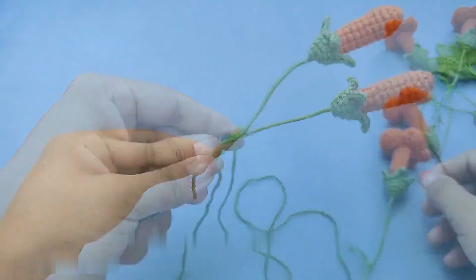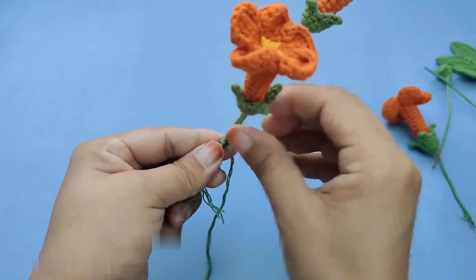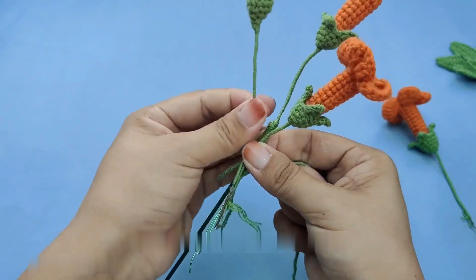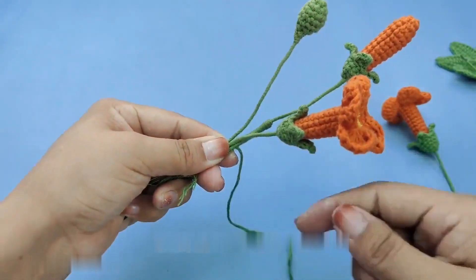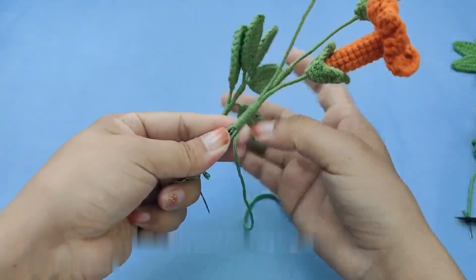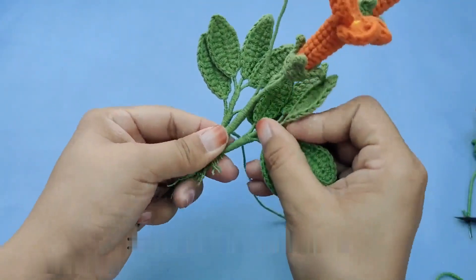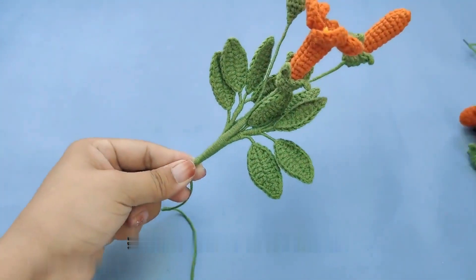Thread the crochet into the thread, hook out the wire, and unwind two coils. Rewind and unwind two coils — a long needle. Five long needles hooked out in total: two, three, four. After completing five long needles, hook a medium long needle, then a short needle. Hook the short needle in the last stitch, two braid pins. Then hook a short needle from the same socket. Hook the needle on the opposite side — it is symmetrical with this side.